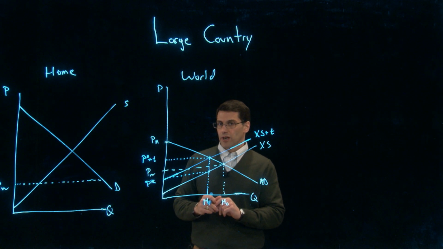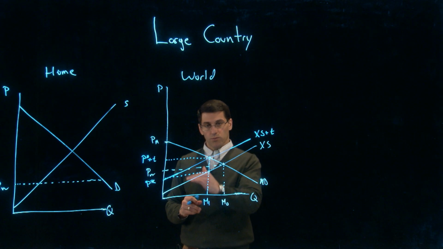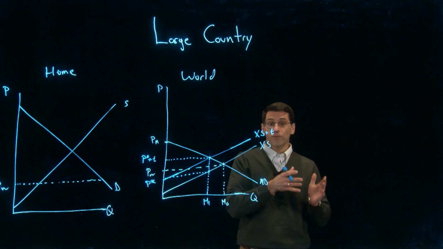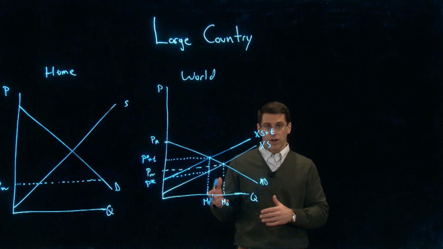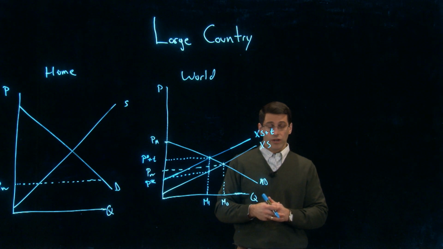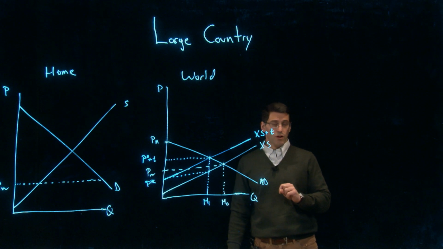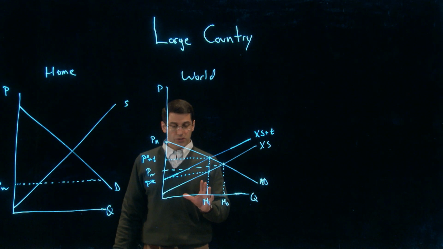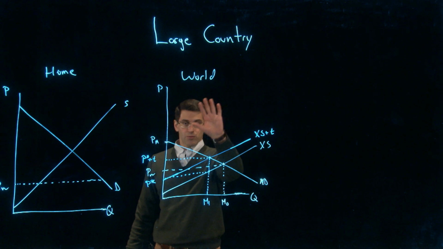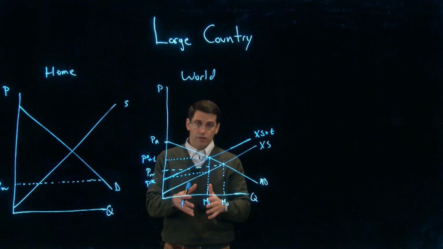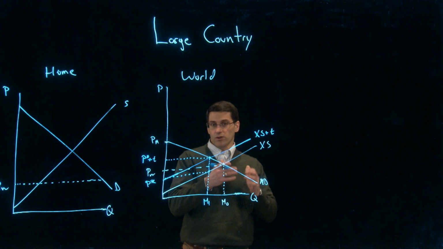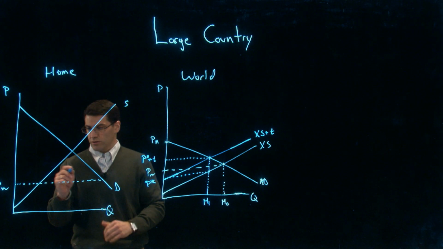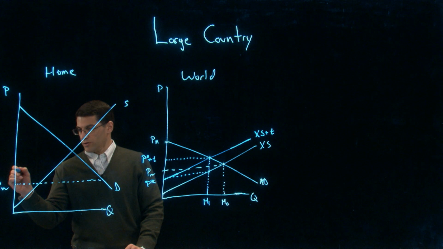So we're going to come back to that in a little bit, because this decline in the world price means that foreign country producers are also affected by the tariff being imposed in the home country. We didn't see that before with the small country scenario. And that's why I also said in the first video segment for this chapter that we need this world market here in order to analyze what's happening for the foreign country or foreign countries. But let's go ahead and go back now and put all of this into our graph here, our domestic graph.